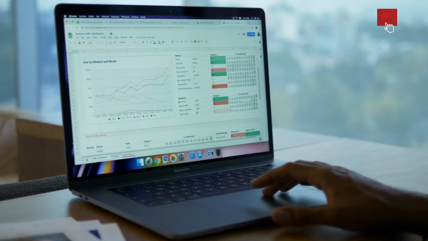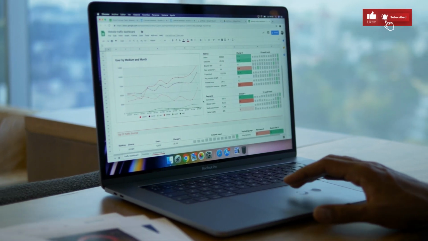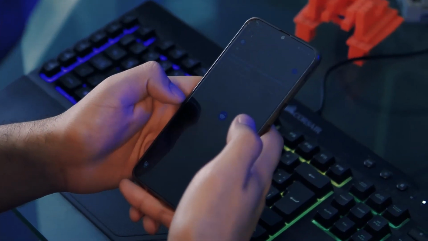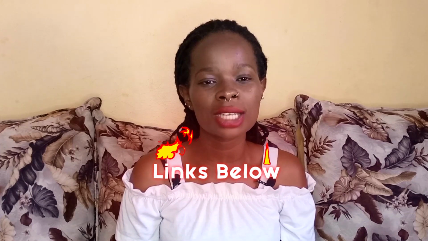A short overview about DC hunting: I say that to be able to hunt DCs, you should be able to write well. First of all, be a good writer, so that you can do a perfect job. You cannot go hunting for DCs if you're not able to do a good job. Have tools of work. Of course, you should have a laptop and a smartphone. I taught how you can use your smartphone to do academic writing. If you have not watched my videos, I'll link them in the comment section and also in the description box, so that you can go through the videos and learn how to do academic writing.